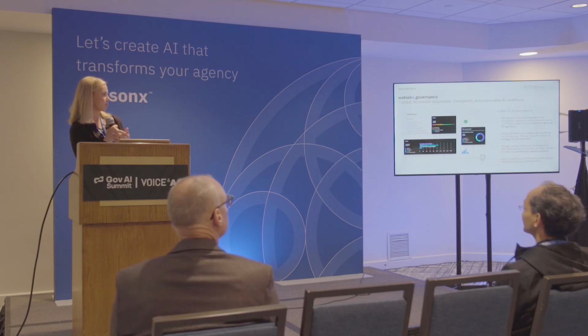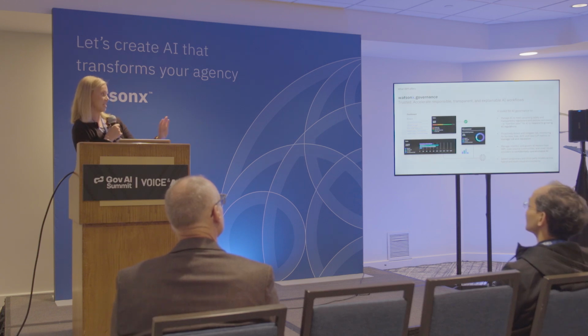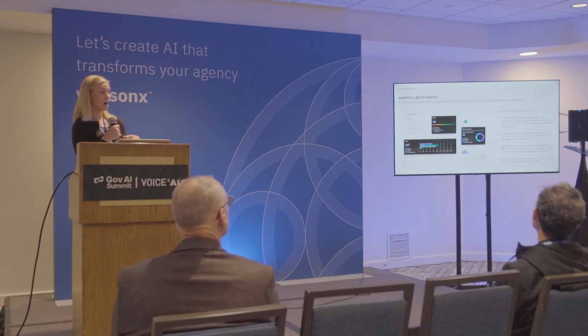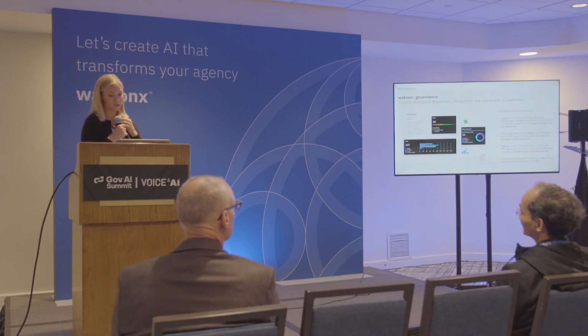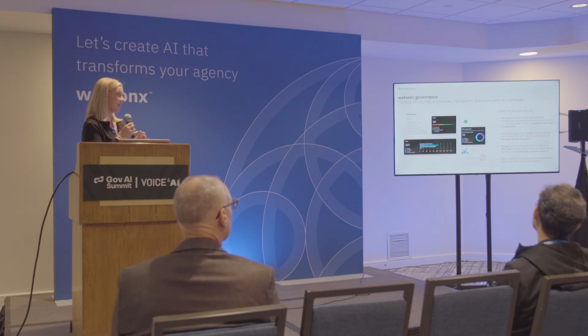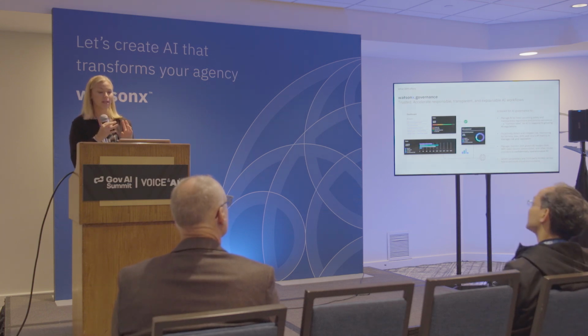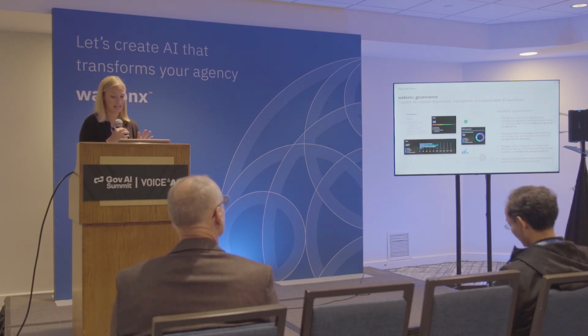But Watsonx.governance is our toolkit. It helps you meet upcoming and dynamic safety standards or regulations by taking the regulation and policy being produced and translating it into actionable automation within the governance platform. So it helps you more proactively detect and mitigate risks, monitor your models for things like bias, fairness, and drift to help manage risk and reputation, while also creating what we call a fact sheet for the model. As any models are created in the platform, a fact sheet is automatically populated to capture metadata about the training, development, evaluation, and eventually metrics from production about that model, so anyone can come in and see exactly what's going on at any time.